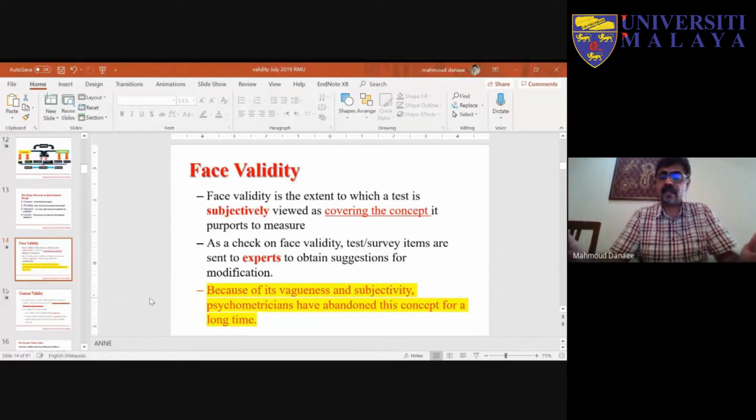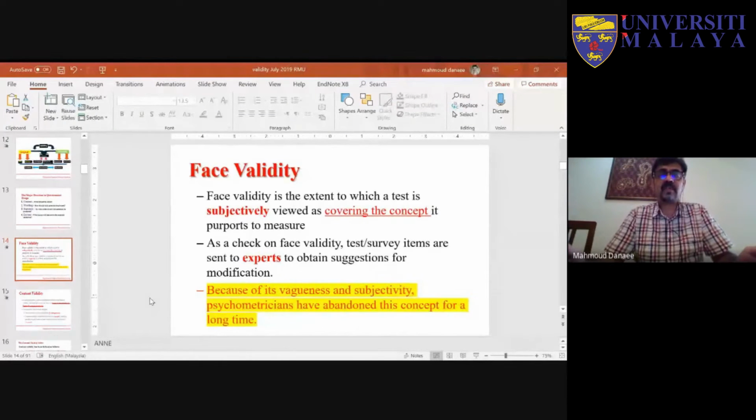Because in social science, in the human-based science, correct? The reason that we need to design a questionnaire is that many of the variables and outcomes are subjective. So they are not objective. When you want to measure body temperature, it is an objective variable. You can measure it directly. But when you want to measure stress or anxiety, it is a subjective variable. It cannot be measured directly. So that's why you are trying to measure it indirectly through some items or indicators. So that's why for the subjective matter, we design a questionnaire.